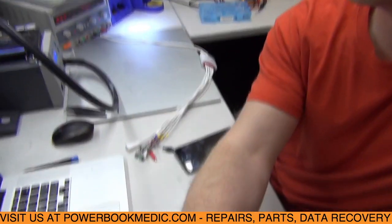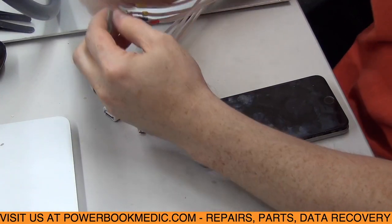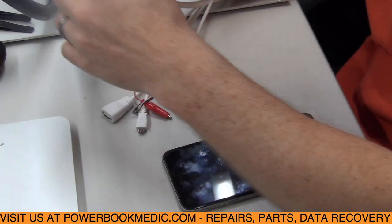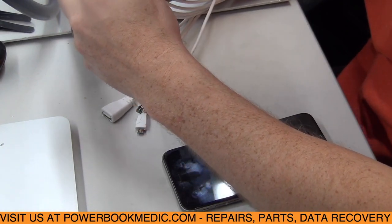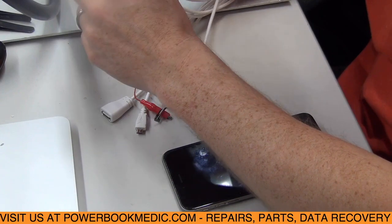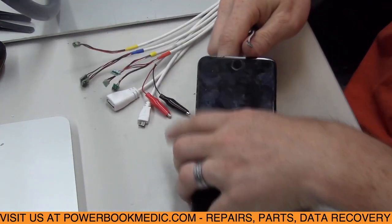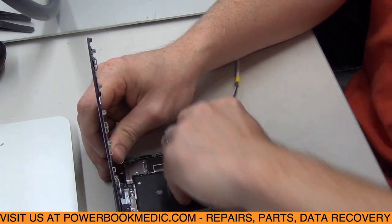I can move this down so you can see. So we're going to take it, and it has each one labeled here, and this is a 6 plus. So we're going to take the 6 plus, or actually 6S plus. If I can find it. Here it is, right here. I've already got it opened here, and we're going to unplug the battery.